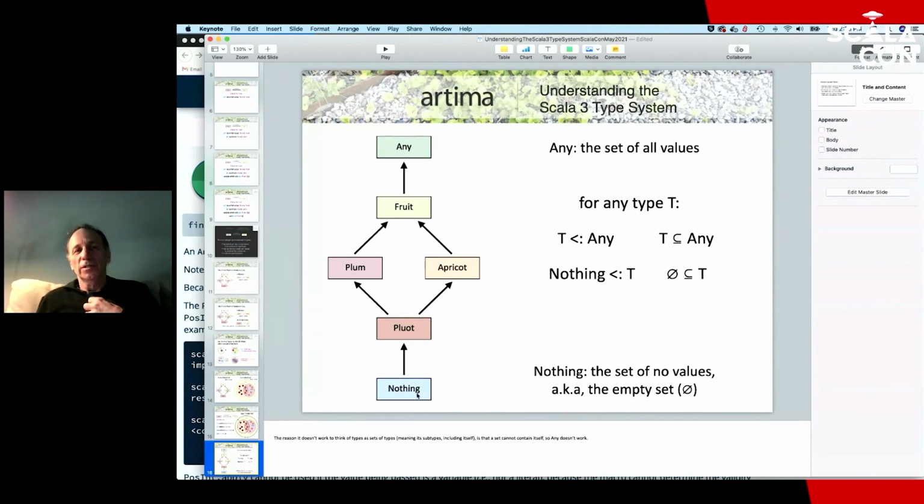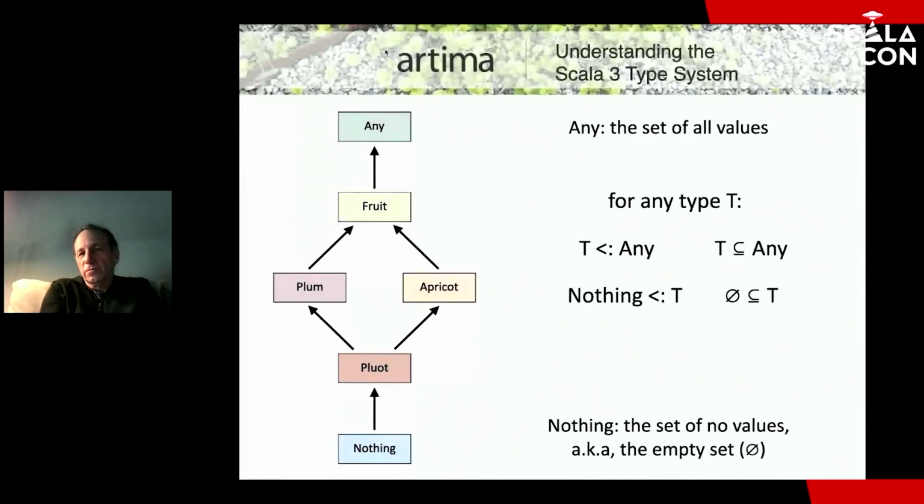Nothing is the dual. It's the opposite. It's the empty set. And the way that's usually described in math is this little symbol that looks like a Saturn, a circle with a line through it, a 0 with a line through it, I think it is. It kind of makes sense. Nothing has no inhabitants. There ain't no instance of Nothing. You can't make an instance of Nothing. And so it's the canonical empty set. And if you go look in Wikipedia, an empty set is a subset of any other set. So just like that's why Nothing is a subtype of any other type.